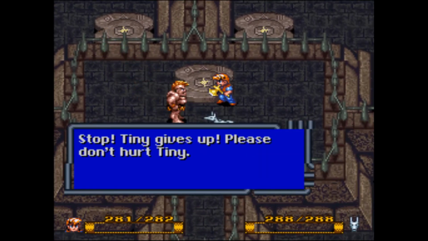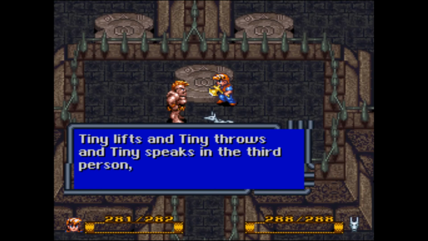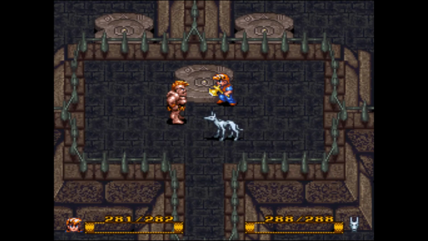Stop. Tiny gives up. Please, don't hurt Tiny. Tiny lifts, Tiny throws, and Tiny speaks in third person, but Tiny doesn't fight. Take the diamond eyes and go.